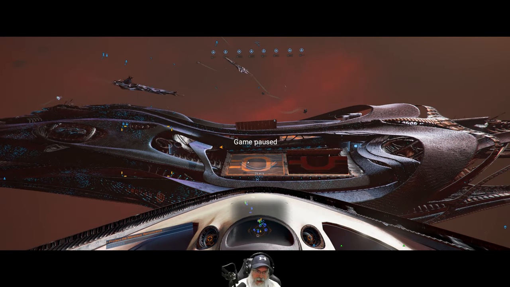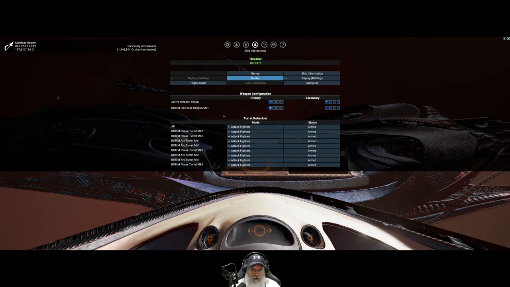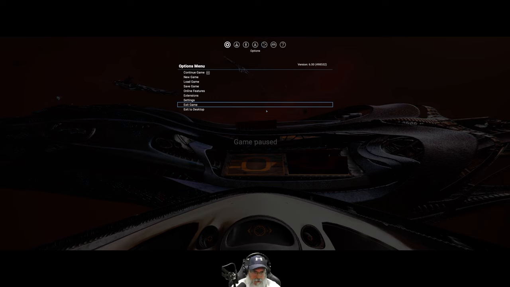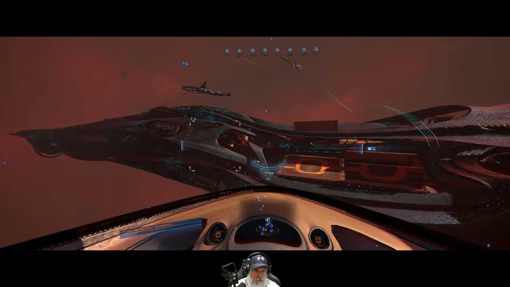Okay, hold on. Pause the game. Everybody hold your horses. Okay, so these are all set to attack fighters, which that's all the Ka'ak are, so we're good to go with that. We also have an ion pulse rail gun, which is kind of like a sniper gun. So I don't know that we'll be able to make good use of that, but I don't think that's what we're supposed to do anyway. But I'm not sure. Whoops. I'm not sure where this turret is I'm supposed to park next to.